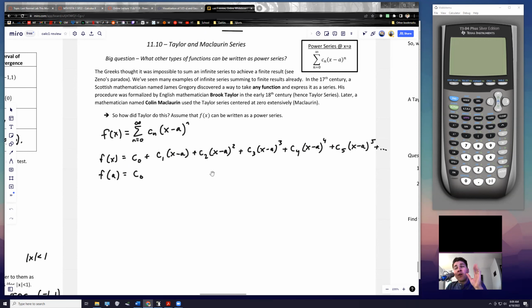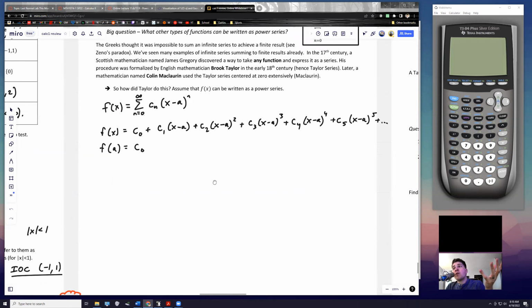Also, if you're wondering, okay, what is the goal? What are we trying to figure out right now? The goal is to figure out the series of coefficients. That's the only unknown, right? Because if it's a power series, it will always be x minus a to consecutive powers. The only things we don't know are the coefficients. What is C0? What is C1? What is C2? And so on. And basically, there is a cool pattern that emerges, and that's why we know certain functions have Taylor and Maclaurin series representations.